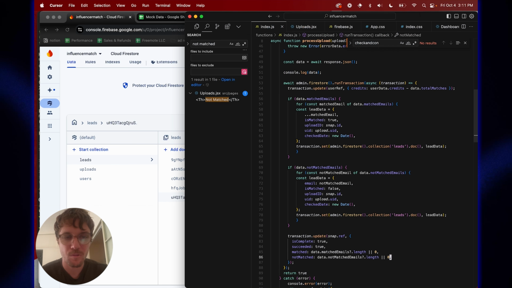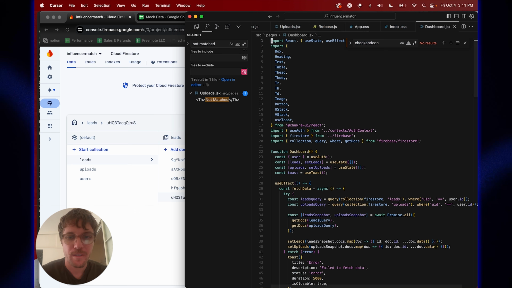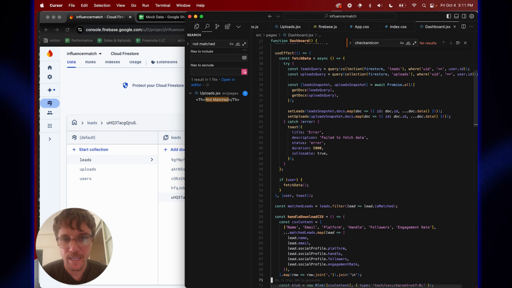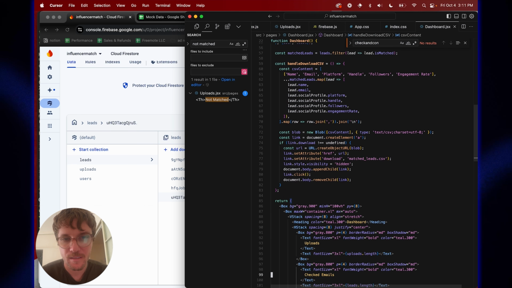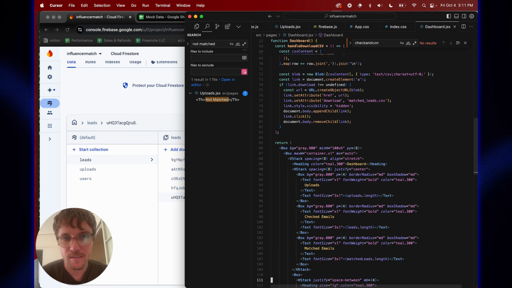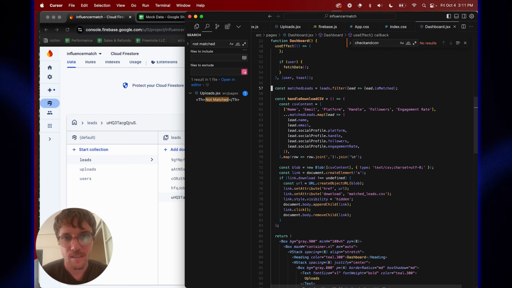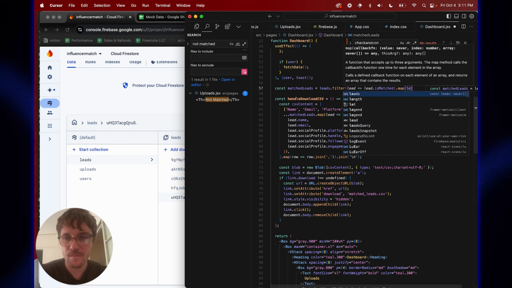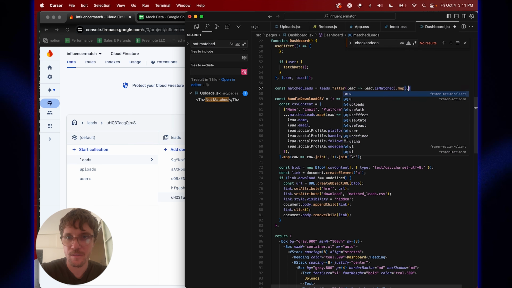Let's go back over to our dashboard and actually, okay, now let's actually, after this filter, let's do a map. And we can do basically lead here.